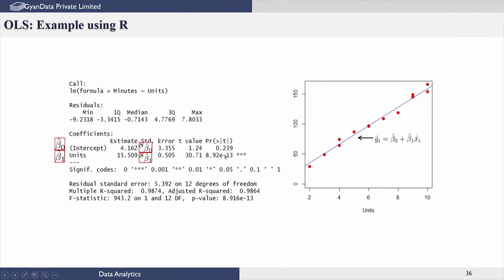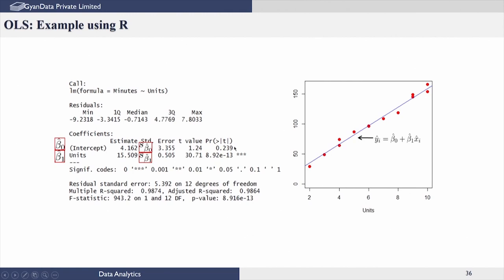So, if you get a very high value, t value represents the statistic which you have described earlier. It has computed the statistic for beta naught hat and the statistic for testing whether beta 1 equal to 0 or not, and it has compared it with the critical value of the t distribution with the appropriate degrees of freedom, and concluded that the upper critical probability is 0.239.